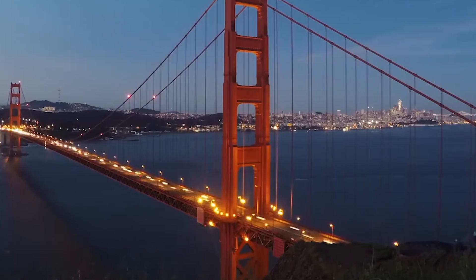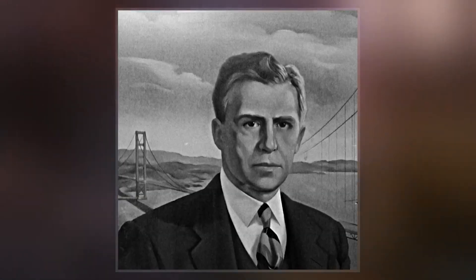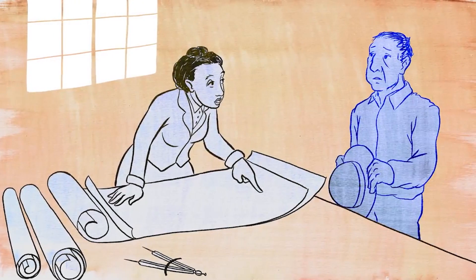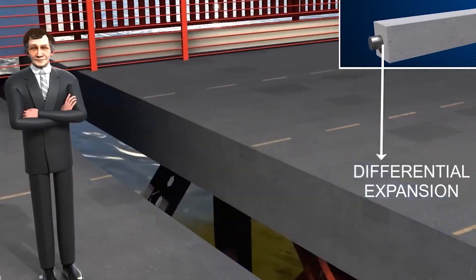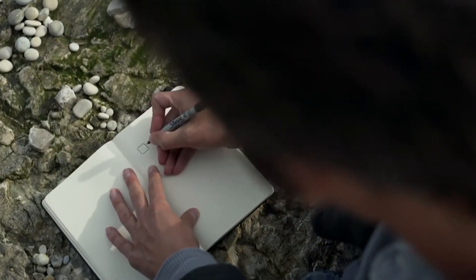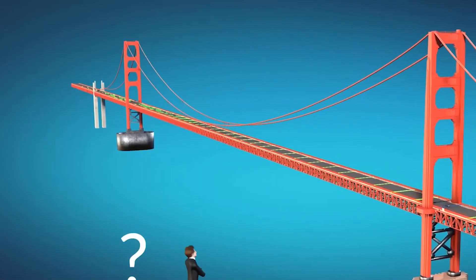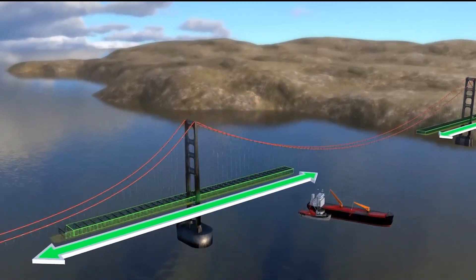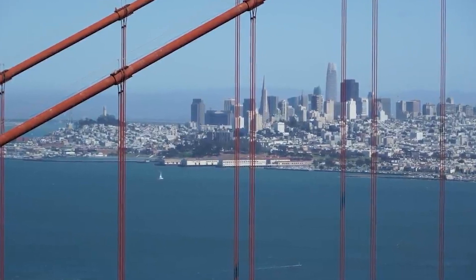The suspension method really is something when it comes to supporting big structures. Meet Joseph Strauss, the chief structuralist engineer — born in an artistic family, who crafted a masterpiece still known as the Golden Gate Bridge. It is a very peculiar way of construction, where designers have to be very cautious. If they had placed these long pillars a little too far, it would have resulted in internal collapse. So, it had to be just in the right position, so that these cables could handle all the pressure.